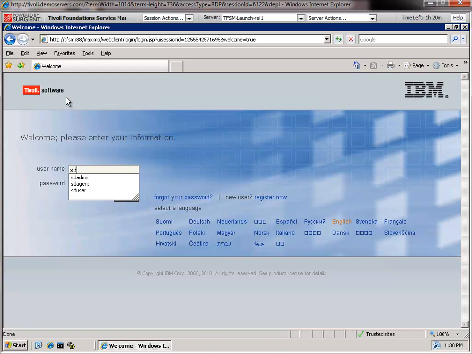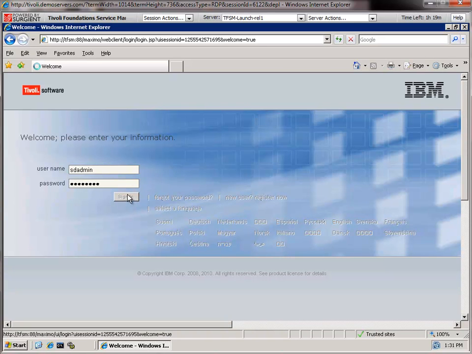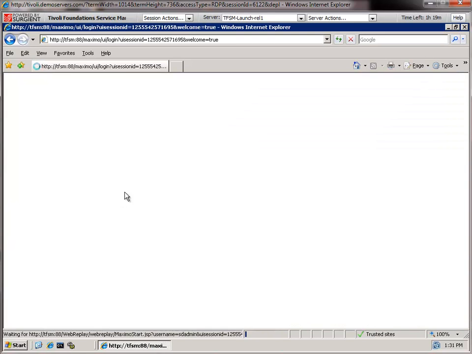The main users that you'll use to show this presentation, you can see by just typing SD to begin with, and it will show you that there's an SD admin, which is the main admin machine, an agent, which will be used to process service requests, and an SD user, which can then be used to open service requests and incidents and so forth. So let's log on as SD admin. Again, the password is smartway, just to take a look around and see what we have.